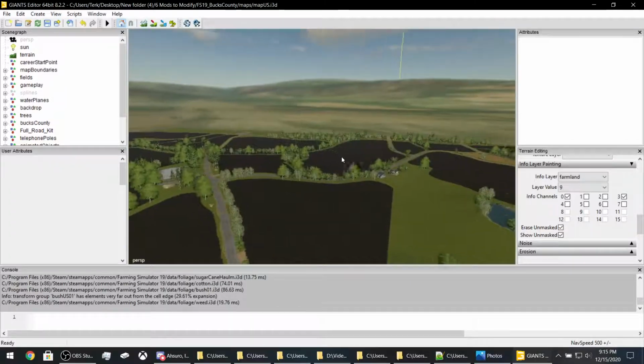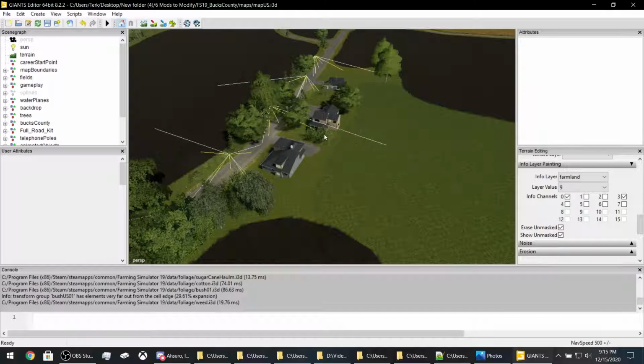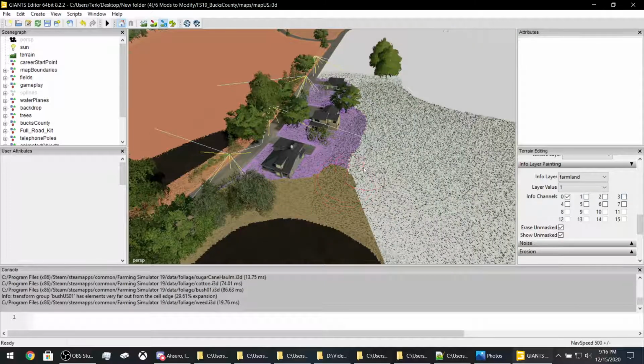Okay. Now, I notice another section down over here. These houses here. Okay, you can see that they're a different ID. What I'm going to end up doing is putting it into the main farmyard area there. I'm close enough now that I can see where field 18 is. I believe that's the field number there. We're going to go to ID number 1. I'm just going to go like that, and I basically make an outline of the field itself. And I'm just going to paint it in.